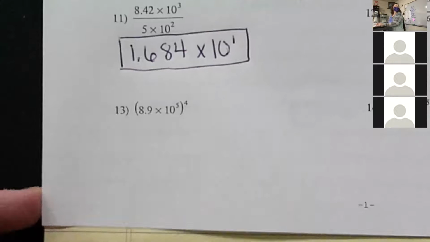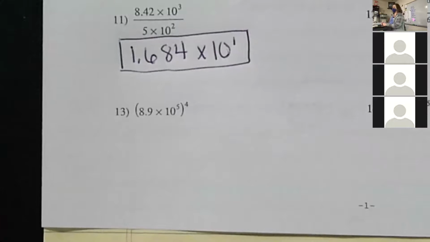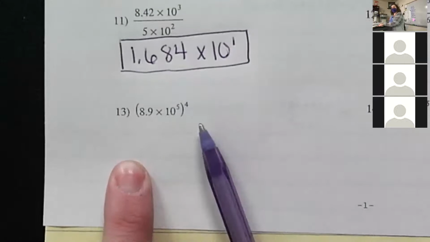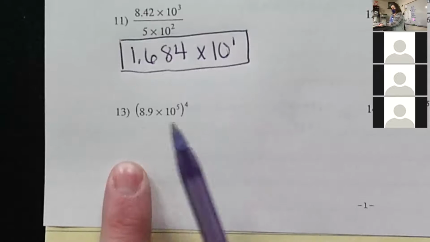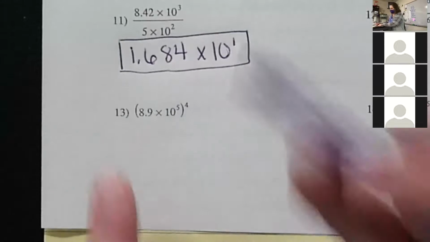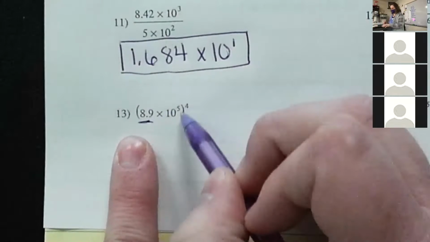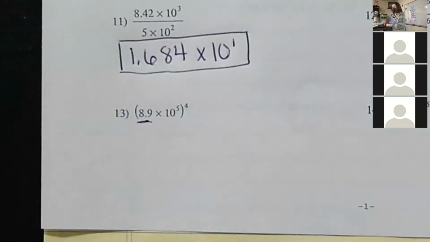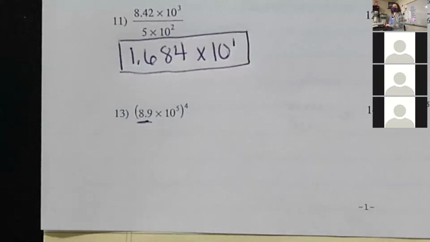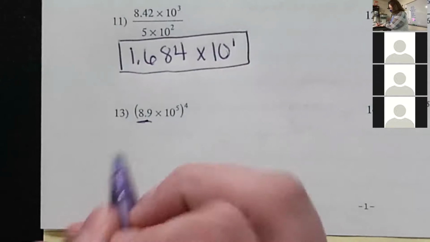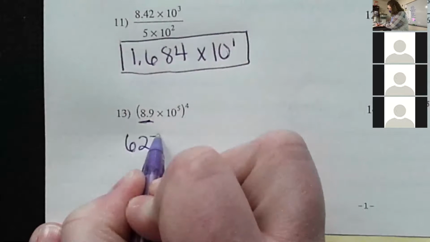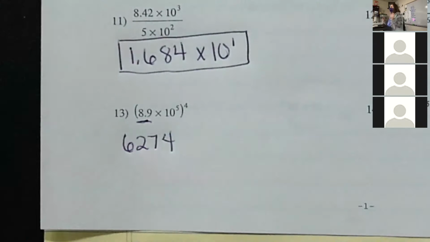Okay, let's look at 13. Now it's switched again, right? This is getting raised to that power. Okay, so literally, let's do the same process. We're going to raise this 8.9 to that fourth power. So put 8.9. And remember to raise it, it's that little half triangle caret button, to the fourth. It's going to get a big number. You're going to get 6,274-ish. Okay, I'm going to stop after that.